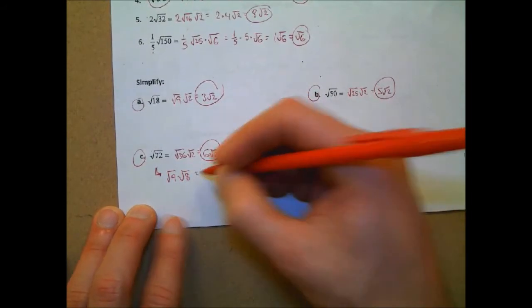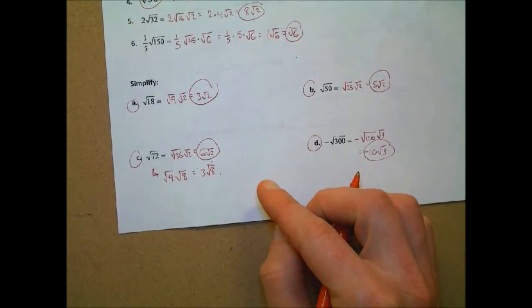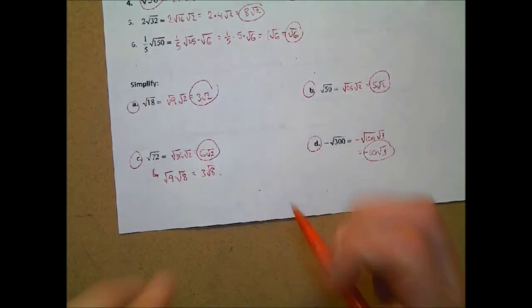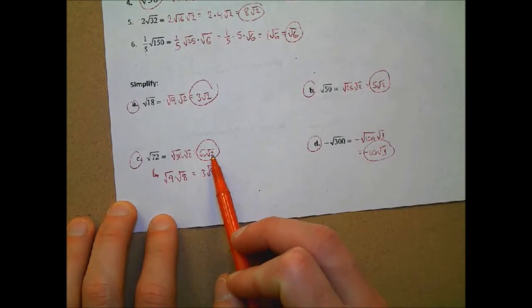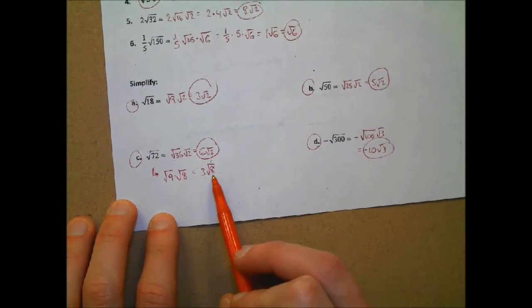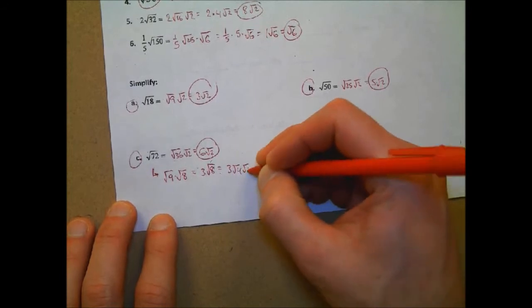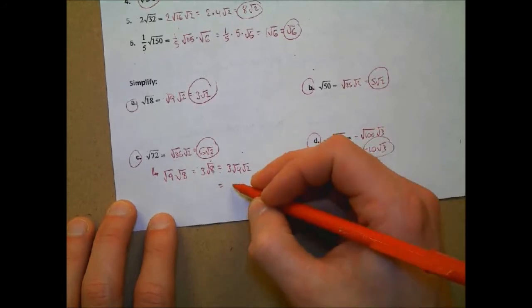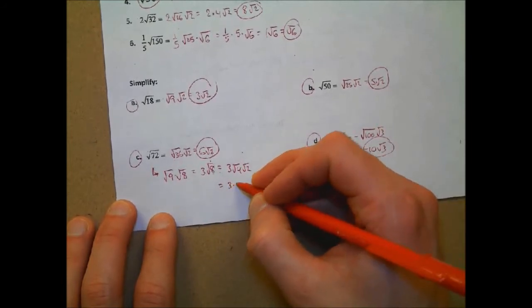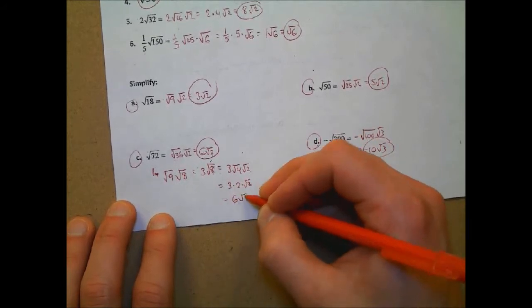What's the square root of 9? 3, square root of 8. Here's where my way differs from your way. When I did mine, I was left with the square root of 2. There were no more perfect squares that divide 2. But are there perfect squares that divide 8 still? Yes. What perfect square divides 8? 4. So we have 3 root 4 root 2. 8 is root 4 times root 2, and the square root of 4 is 2. So we get 3 times 2 times root 2, and 3 times 2, of course, makes 6. And we get the same answer we got before.